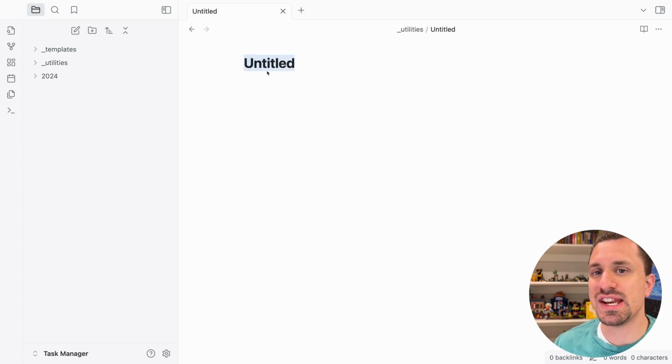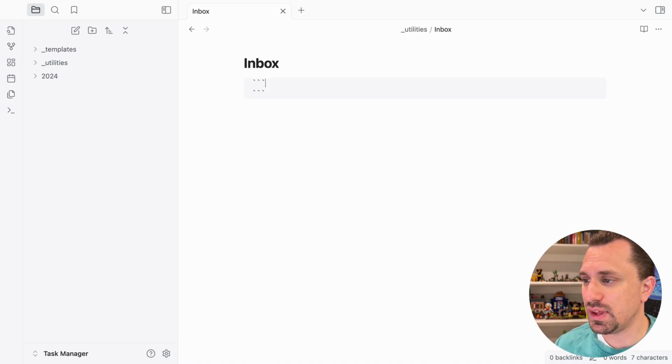The first one we're going to create is an inbox. So we'll title this one inbox, and then we're going to do those backticks and tasks. For our inbox, we want tasks that are not complete. They don't have any dates associated with them. They don't have any tags. They're not organized in any way. We just want plain, simple tasks. So we want tasks that are not done. We want no due date, no scheduled date, and no start date.